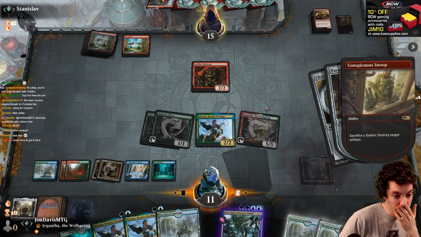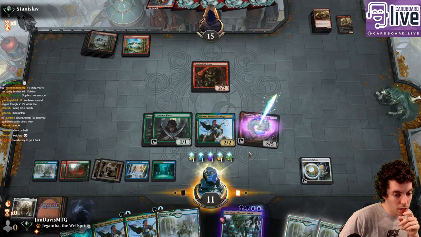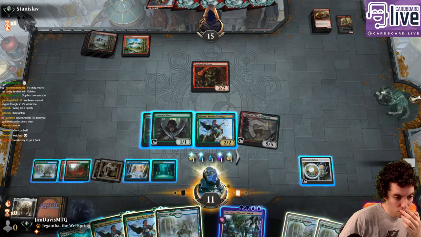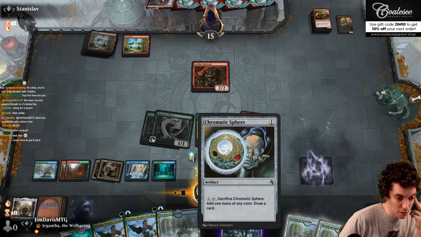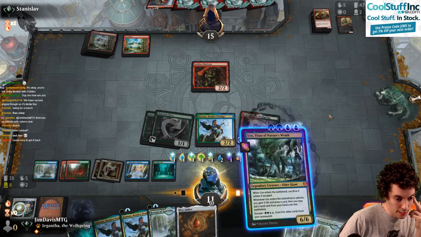I got a Snoop. All right. Let's untap all those. Wait. Blue. I don't even know what I'm doing. I'm just hitting buttons, honestly. Mox Amber. Okay.